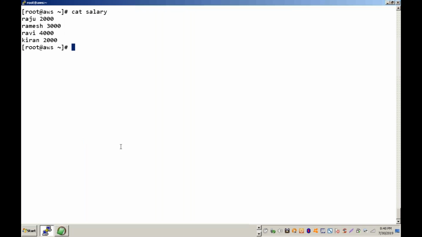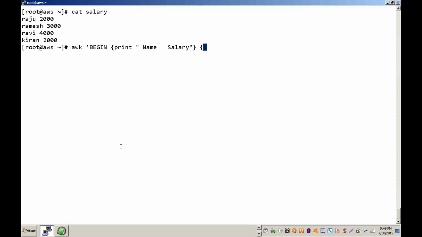So if you want to arrange it in a proper order, or add some text at the beginning or end of the line using the command, the best place is the begin part. In begin, you can give the name first, then I'm giving salary. It will only execute one time. So just close it.